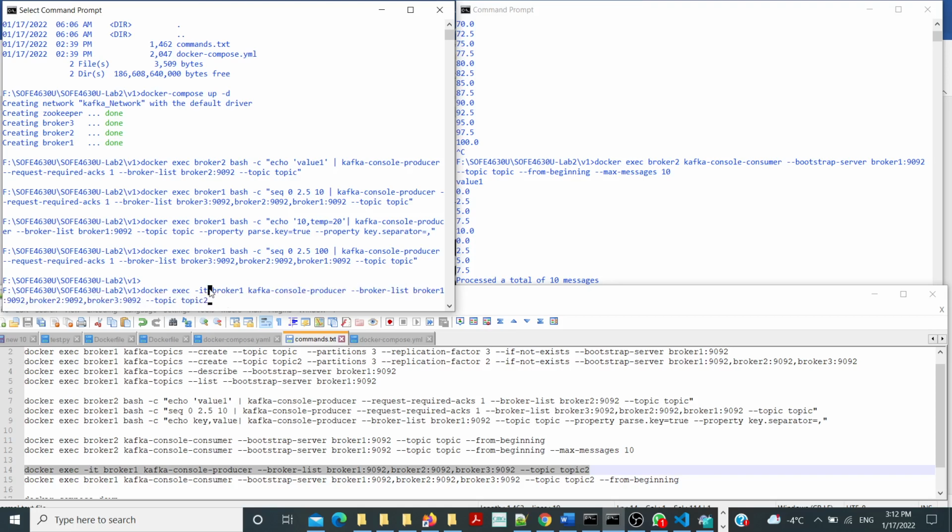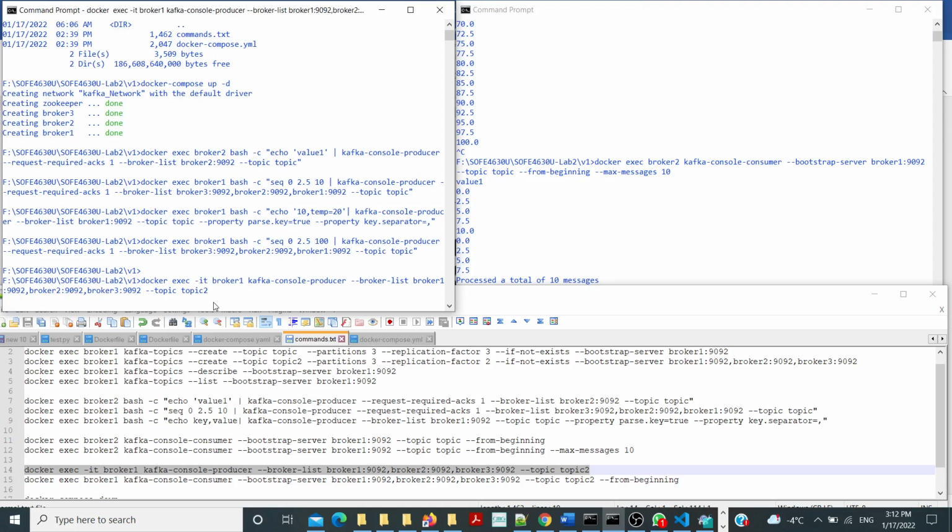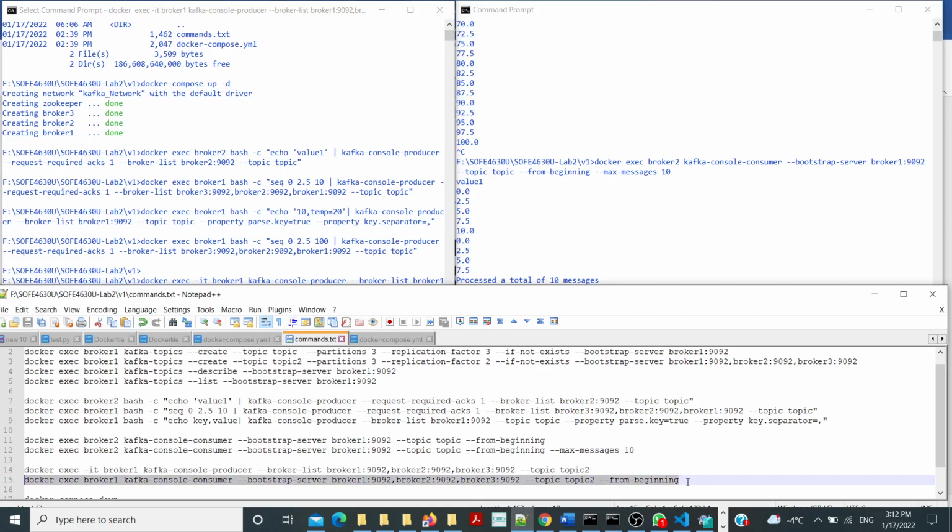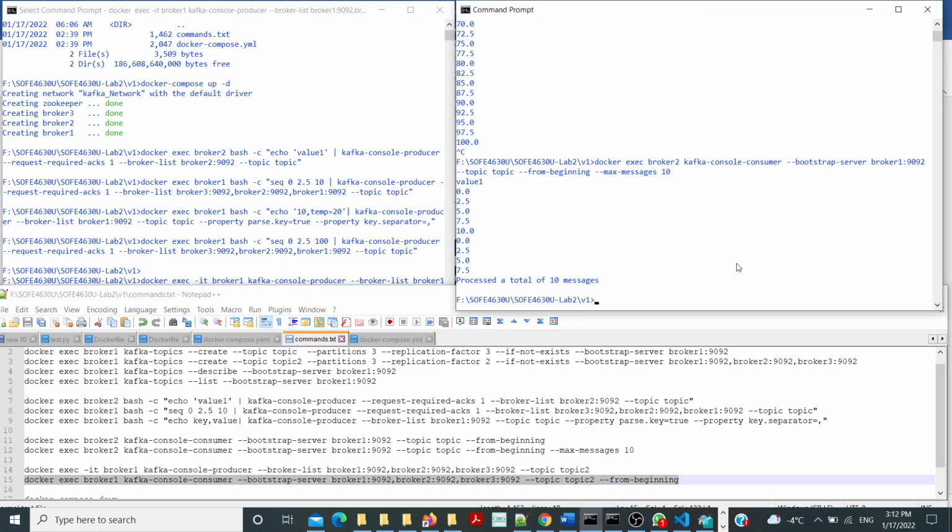By doing this in interactive mode, it will keep working until we stop it ourselves. So here we will produce some messages to another topic, which is topic 2, and the messages will be inserted here, and it will iteratively produce messages: each line we insert will represent a message to be produced.